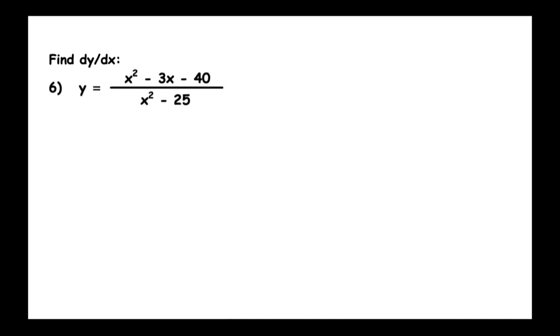All right, we're going to do one more example for day number 1, and we'll take a nice, well-deserved break. Find dy dx. Clearly a quotient rule problem here. There's no getting around this. You have to do it. So the numerator is, of course, the u, the denominator is the v.